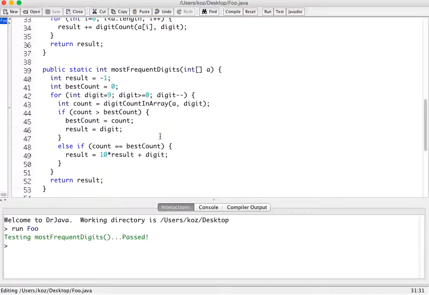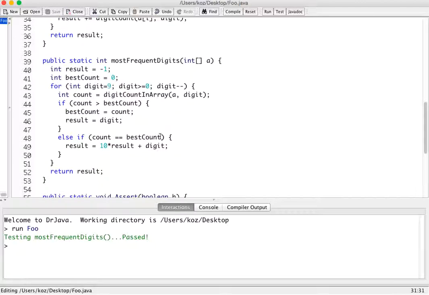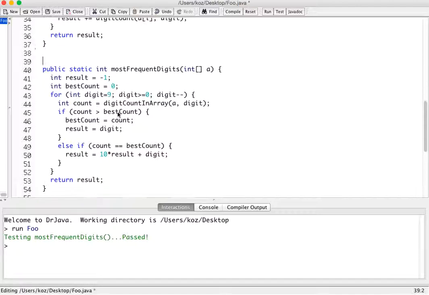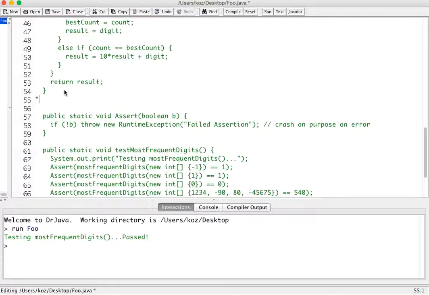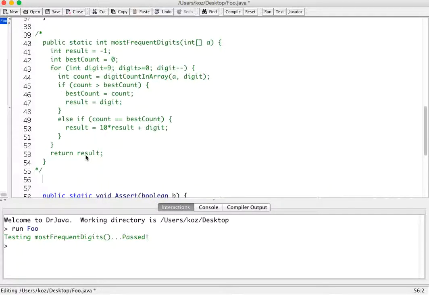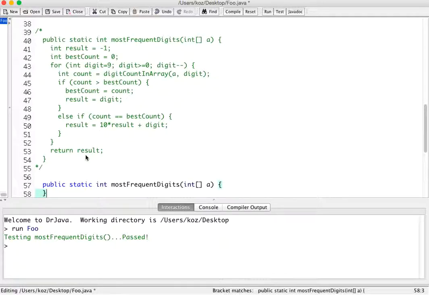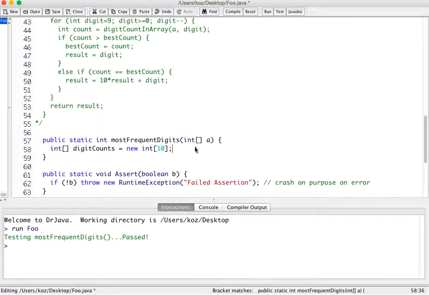This is a pretty cool way to do this, but we're going to do it another way just to show how you can do it with a list of counts. It's going to look pretty similar to this one. Let's actually do this and this. And so now I want to do public static int mostFrequentDigits, again, of int a. This time what we're going to do instead, though, is we're going to create a list of the digit counts, which is a new int of size 10. Cool. So this is going to be a list of all the counts of all the digits we have, okay?